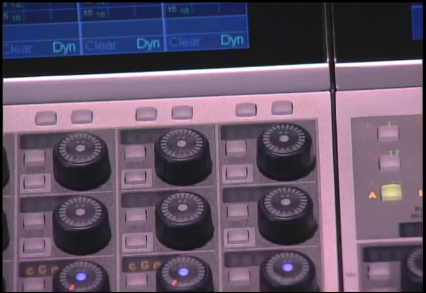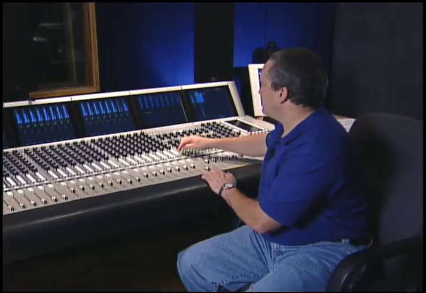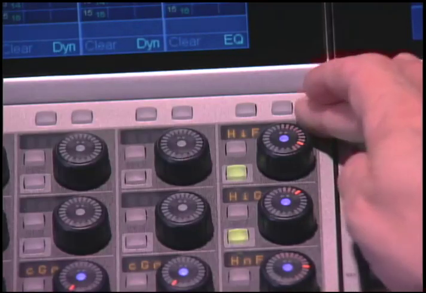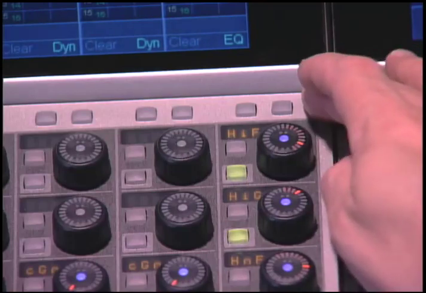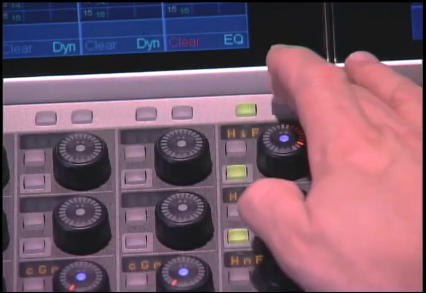dynamics. As you can see, my dynamics have turned off and the dynamic in button is off as well. Now I can do that with any function that I want. Here again, I have EQ. That's the function that I have selected. I can select clear, tap on the EQ button, and everything goes away.